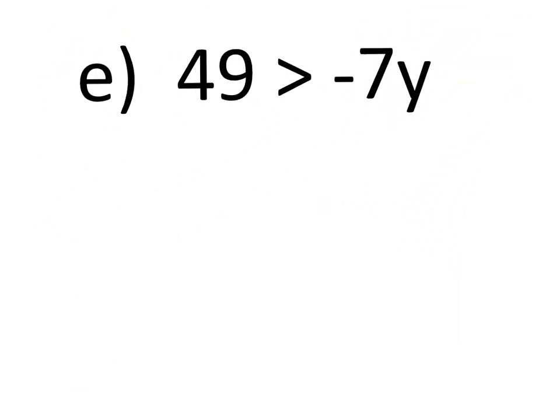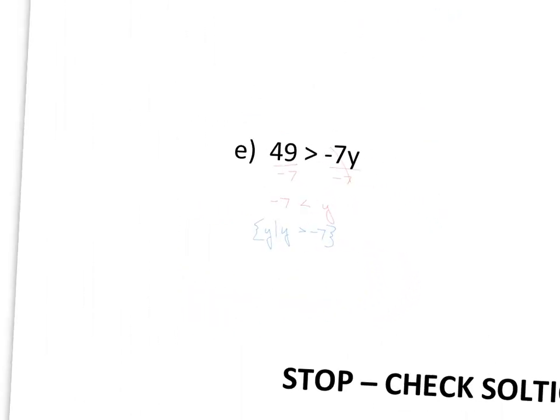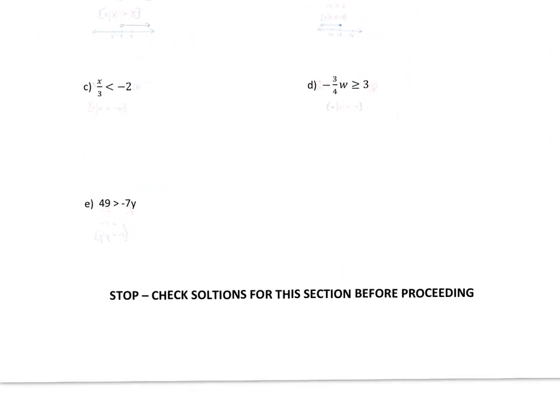All right, so looking at E here, we're going to divide both sides by negative 7. So those cancel. So we have negative 7. We flip our inequality symbol because we divided by a negative. Now, once again, you're going to have to rewrite this because you need your variable out front for set builder notation. So y is greater than negative 7. Then put line y and a set bracket. Okay, so again, you read this as all values of y such that y is greater than negative 7. Okay? All right, and again, ignore that stop and let's move off to the third page.